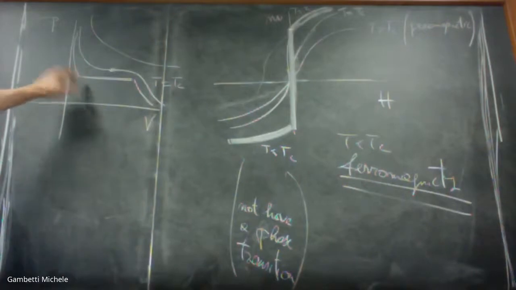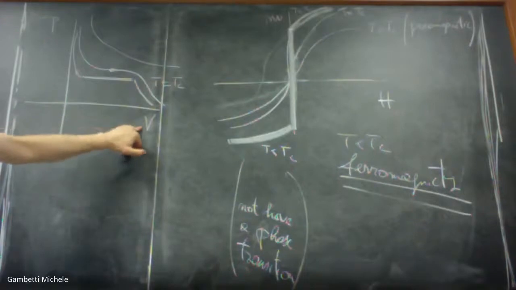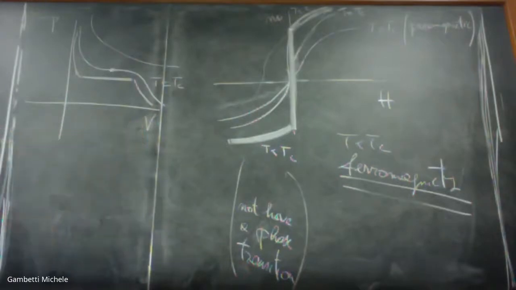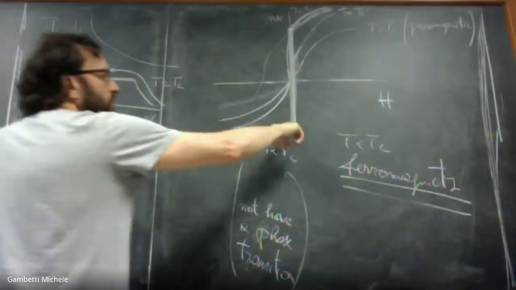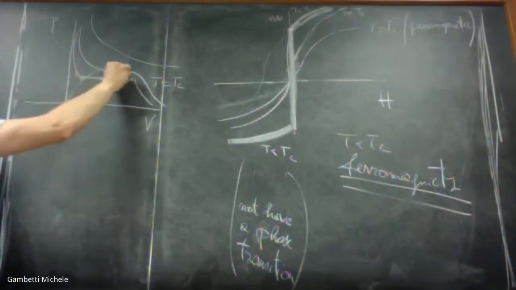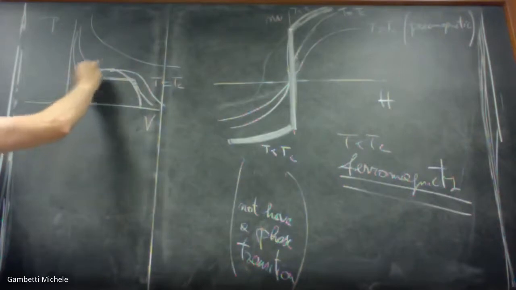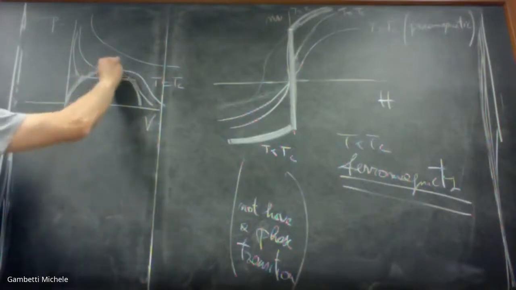in which the pressure is constant, and I have a jump in volume which corresponds to the jump in the density of the liquid and the gas. The specific volumes of the two phases are different. So this jump here would correspond to this jump of demagnetization. And this is the behavior of the line of coexistence of the liquid and the gas, which ends at the critical point, which is this point here.